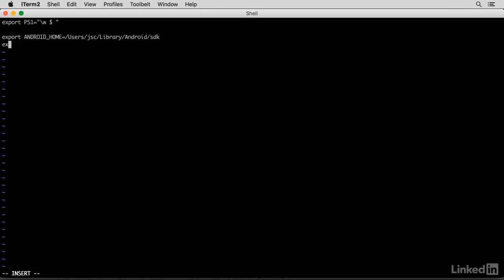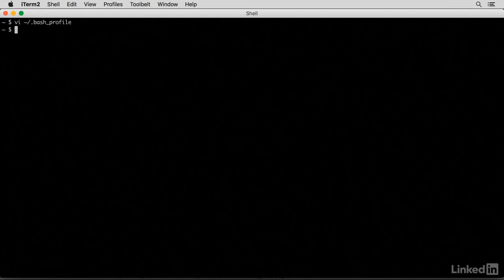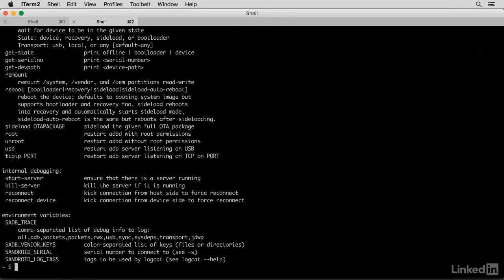And we need to add two other things to PATH. So PATH equals, we start with the current path, and then we add $ANDROID_HOME, the variable that we just defined, and /tools. We also need to add platform-tools as well. So add to the current path the /tools and /platform-tools from the ANDROID_HOME, and go ahead and test that. Save, open up a new terminal, and make sure that you can run the adb command without any problems.